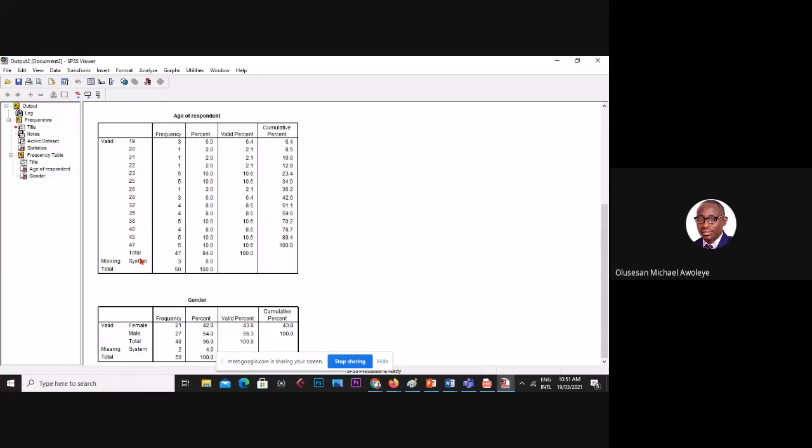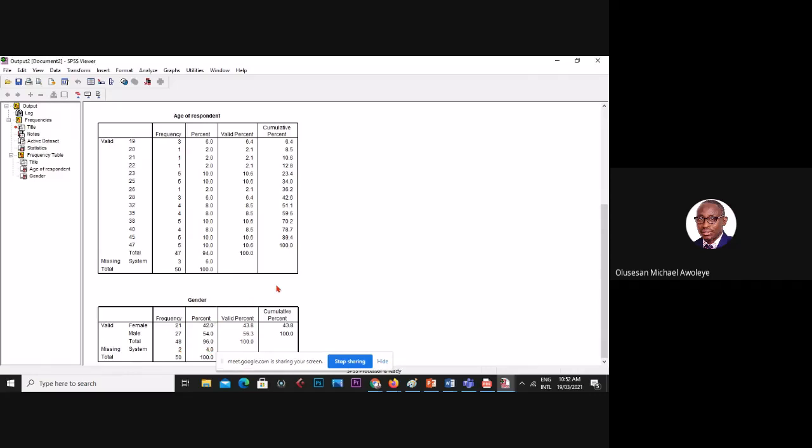You can see missing system here is 3, which is 3/50. I mean, the percentage of 3 in 50, which gives us 6%. And if you look at this also, for gender, the percentage of missing here is 4, which is a function of the total number of cases over the number of missing, so which gives us 4.